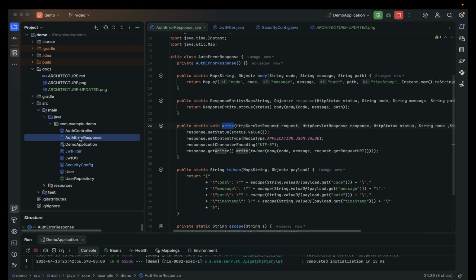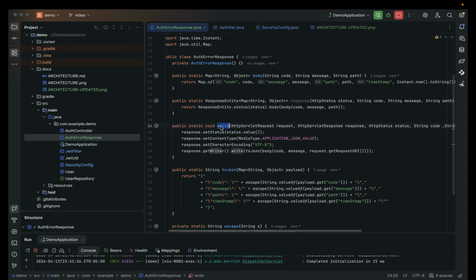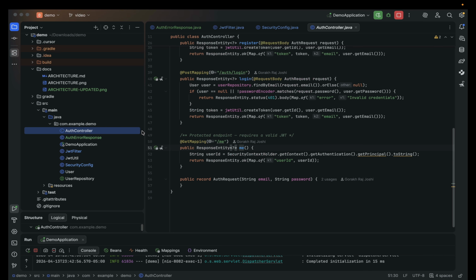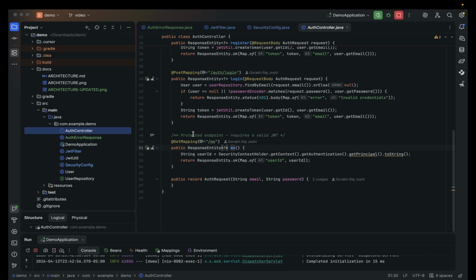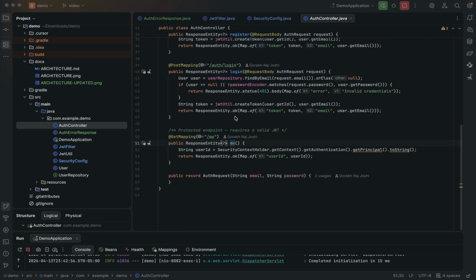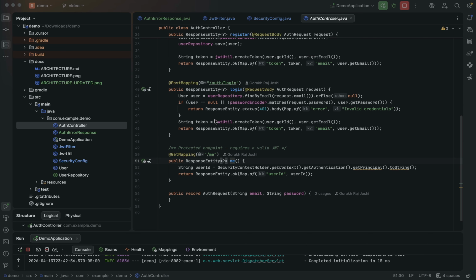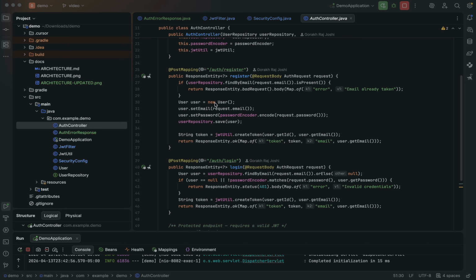If we come back to the auth response, we perfectly utilized this write method that we have written. Now we want to utilize the response method that we have written. Where do we want to use it? In the auth controller. So let me come back to the auth controller and then we will implement it over here.